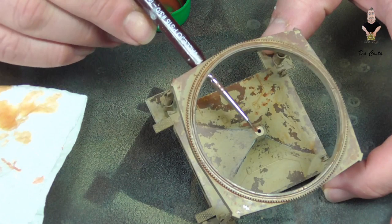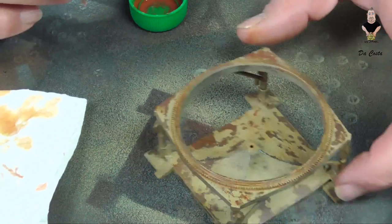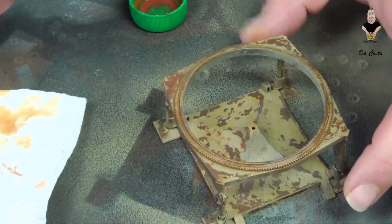For that, and you see it's very vibrant, but it will dry more clear.